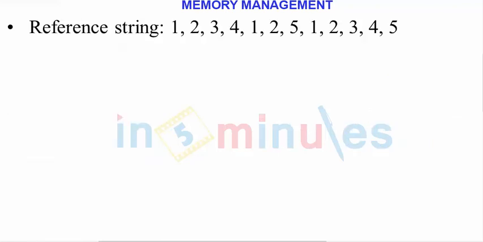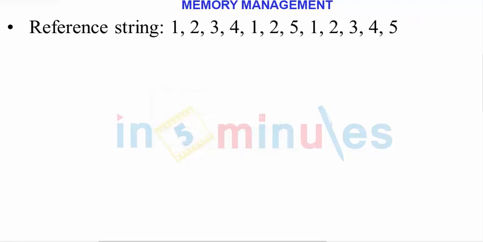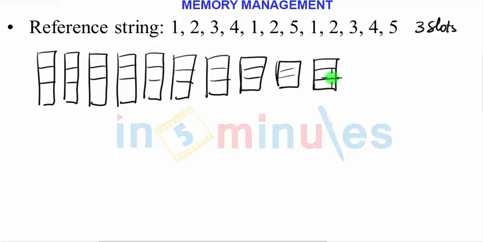Let's see an example again. Like last time, we also have 3 slots in this. After 3 initial page faults, everything comes in and stays in the data. Let's start with it, guys. Initial page fault: 1 enters, then 1 2 enters, then 1 2 3 enters. Done. Now let's start.